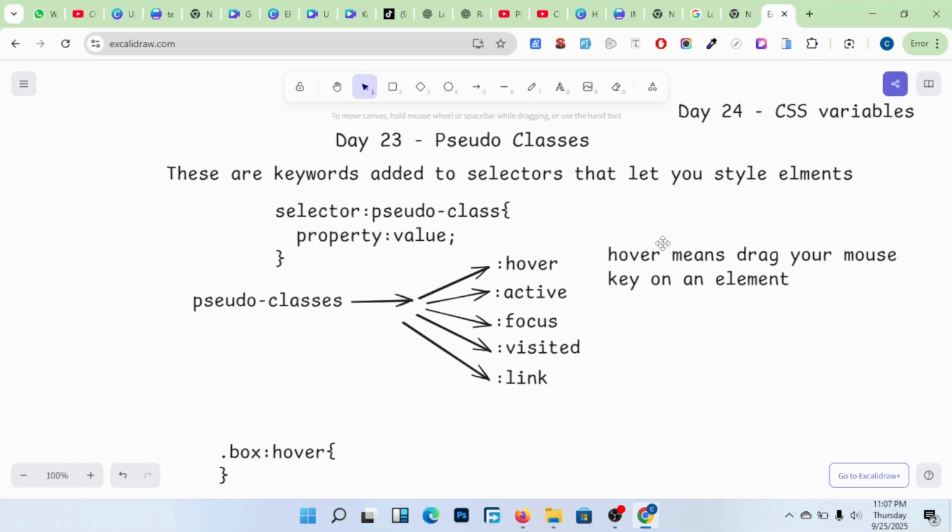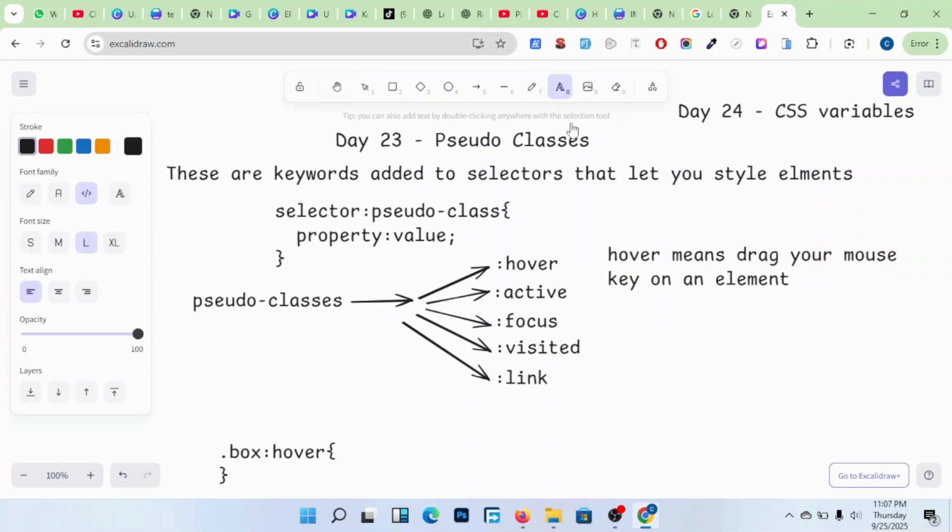So when I have, for example, my box here, I'm giving an example. Members, if you are here for the very first time, you may not understand this, but members who have been following can understand when I say dot box. So when I say dot box like this, initially my dot box is like this.